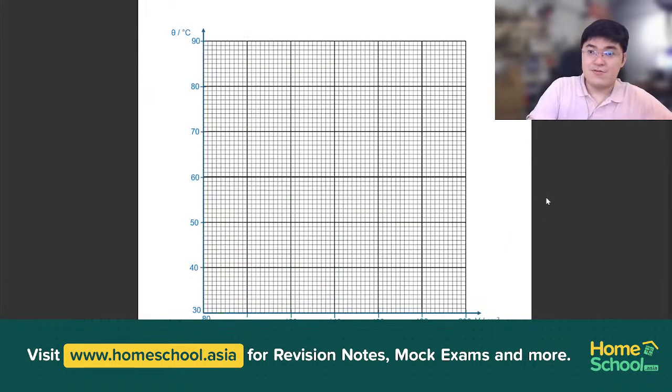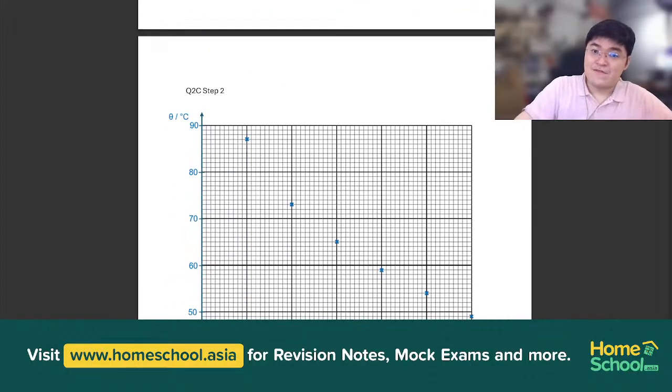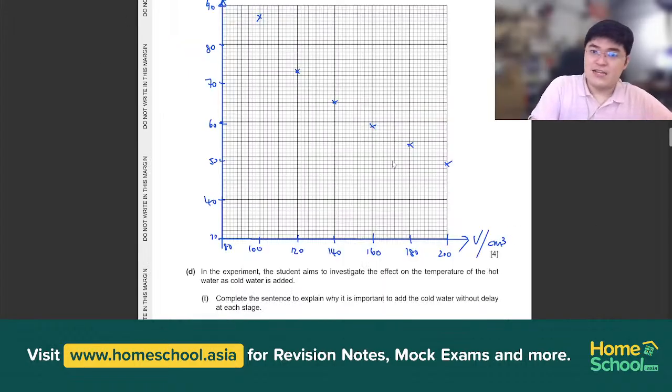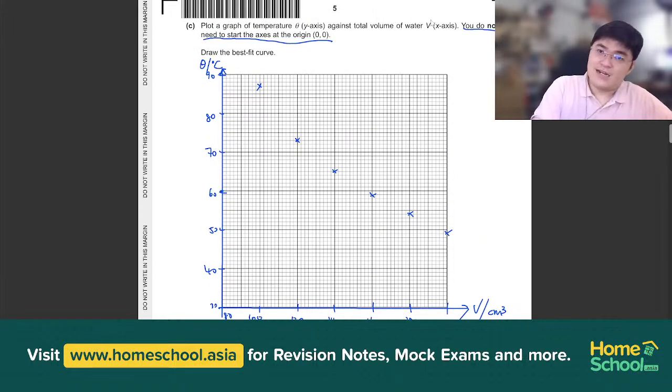If you take a look at our sample over here, as you can see, there is a nice downward slope. But if you notice this downward slope, the gradient is not constant. In fact, you can see this is somewhat of a curve. So last but not least, we are to draw the best fit curve. We can maybe start around here, and then we'll just make sure this thing is very nice and neat.